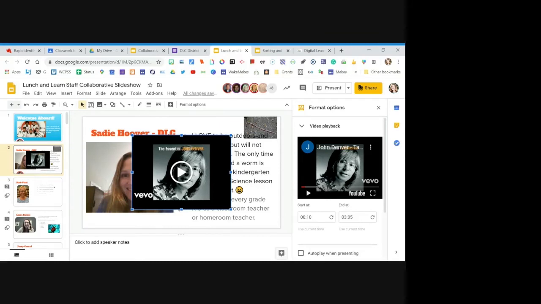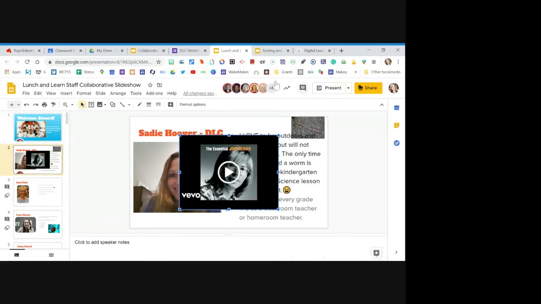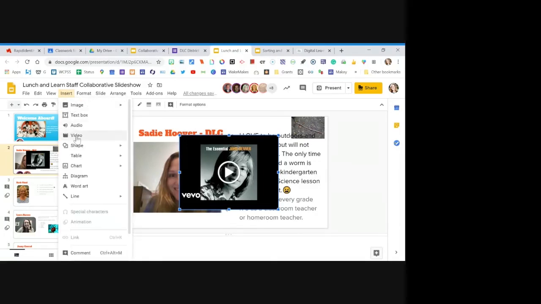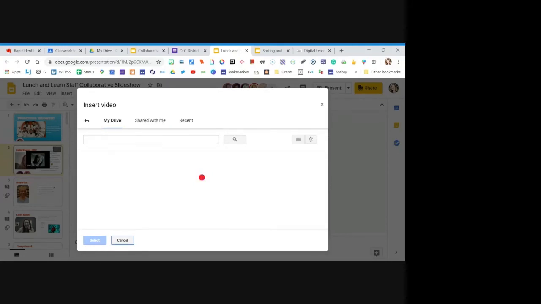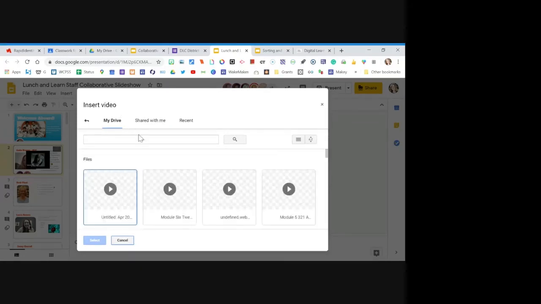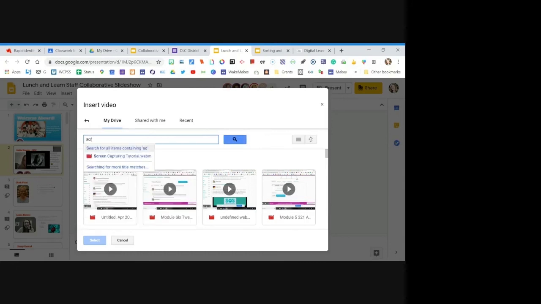that YouTube video. And so another option, if you have created your own, let's say you've been making screencasts with Screencastify or Screencast-O-Matic, and you have those instructional videos and you've used your whiteboard, virtual apps, and you're ready to put a video in, you can actually select the same thing, insert video. And this time, instead of searching on YouTube or pasting a YouTube link, you can search your Google Drive for your Screencastify folder or your Screencast-O-Matic videos, however.